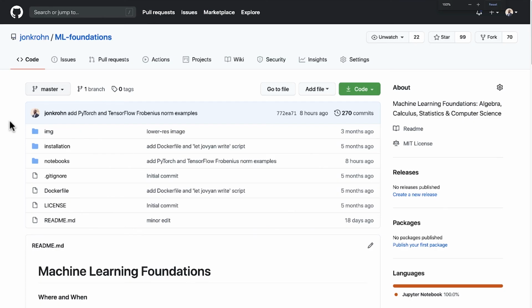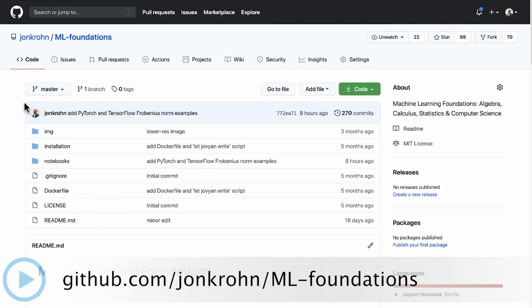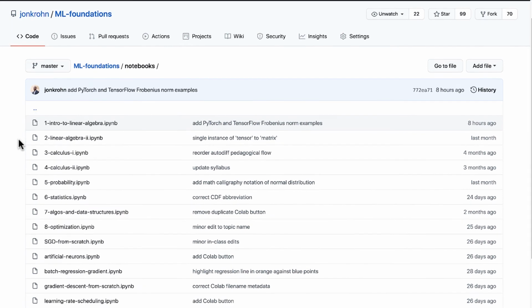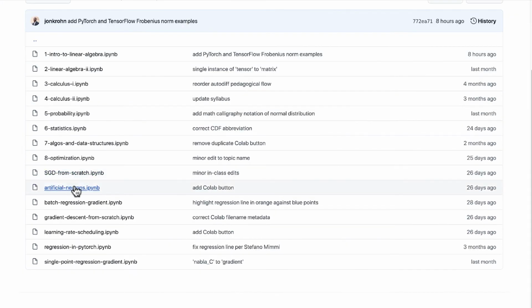So all of the notebooks for the Machine Learning Foundation series are at github.com/johnkrohn/mlfoundations. And then the specific notebook here is this artificial neurons notebook. So we have been primarily working out of this one Intro to Linear Algebra notebook, which contains most of the content in this first subject called Intro to Linear Algebra.